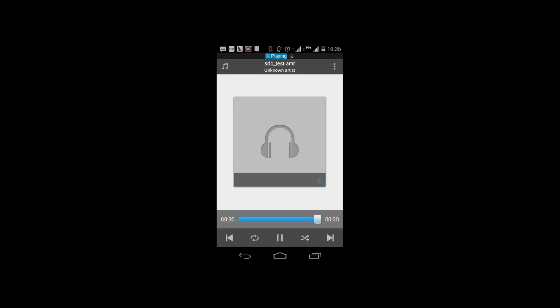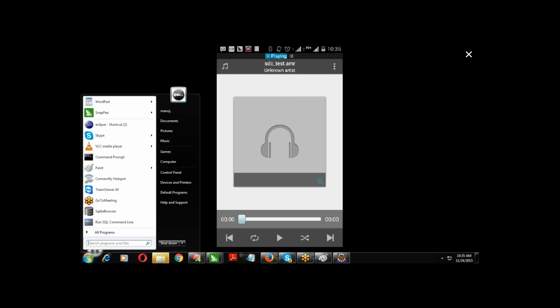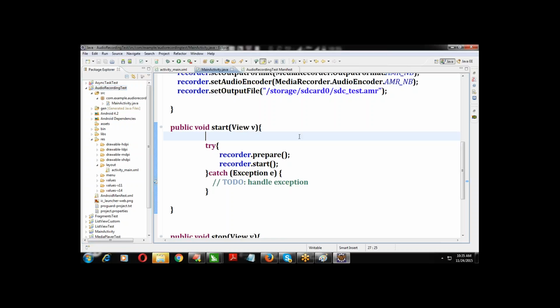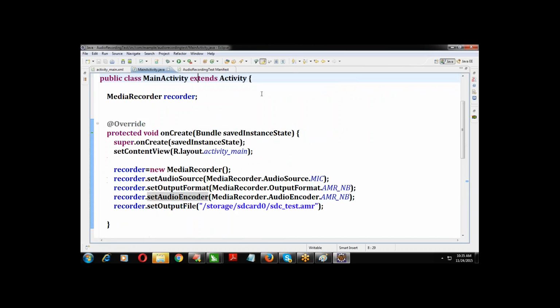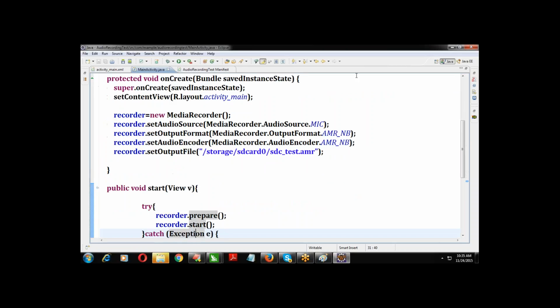So this is the recorded audio file. This is how to record audio in Android. Let me know the status, whether you have understood or not, or if you have any queries on this audio recording part, send them. Still, if you are doing it, just send a comment. Tell me the status so that I know whether you are still doing it, or it's completed, or if you have any queries.